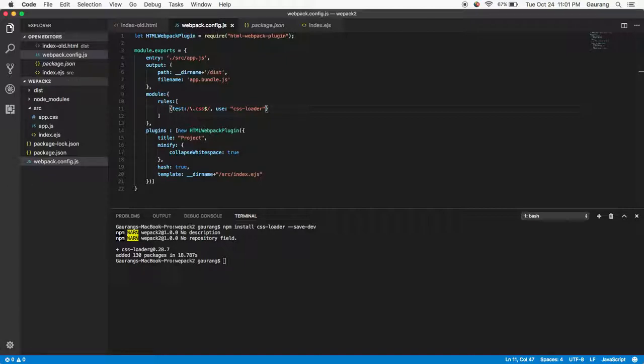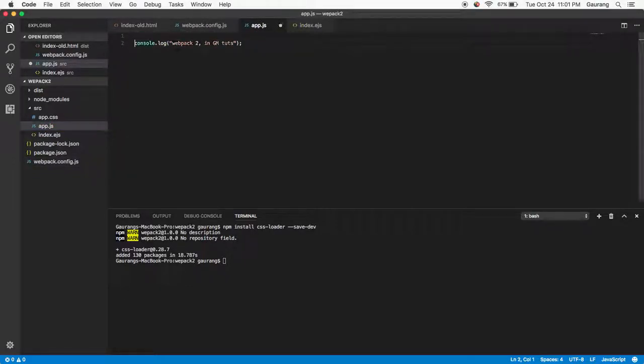So what we can do from here is, we have already created a static CSS file. Let us go ahead and require this particular file over here. So I can just say const CSS equals require, and require is going to be at this particular relative path. I'm going to be searching for app.css. So it is cool.